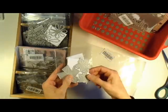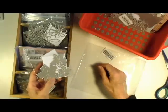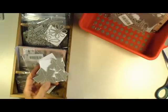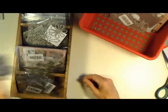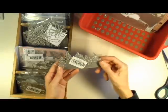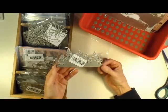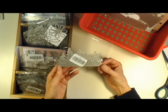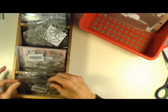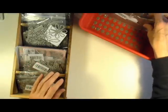These are some textured 3D stars. I think I'll go ahead and file those. These are just some conifer fir tree skyline. I think I'll keep that out and use that here in the near future.